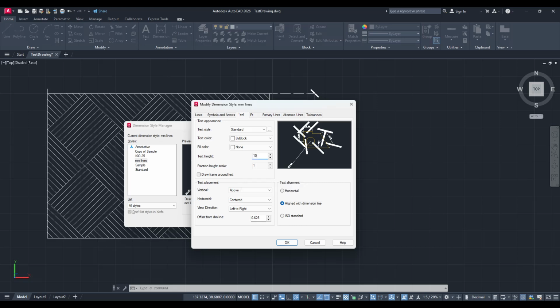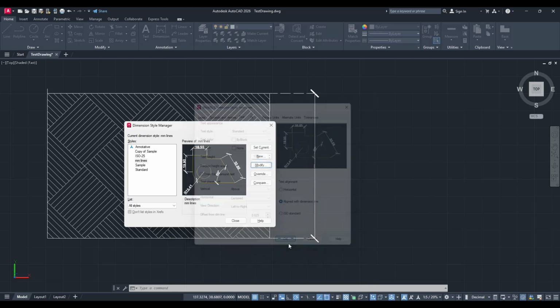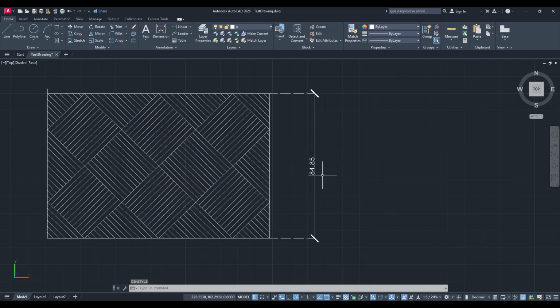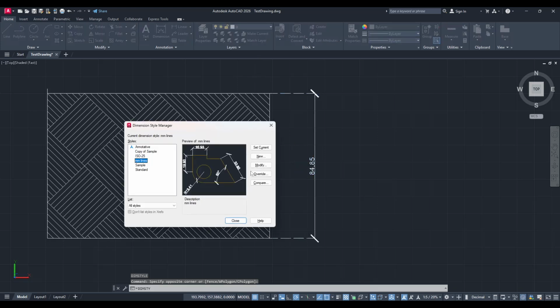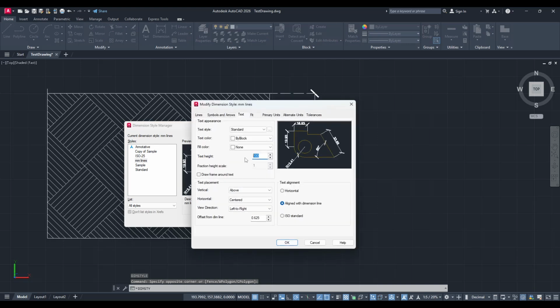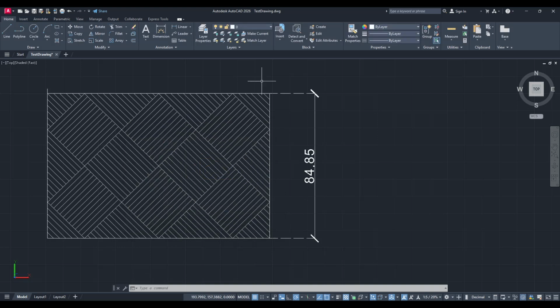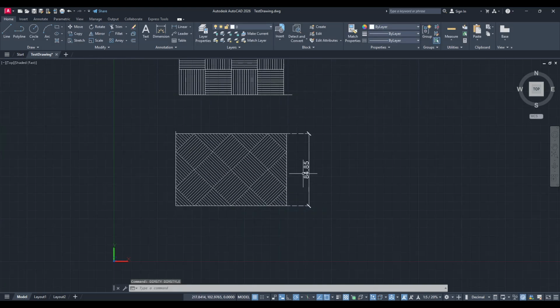The trick here is to adjust this field's value. It might take some trial and error to decide on the right number, so don't hesitate to experiment a bit. Adjust the value, preview the changes, and repeat this process until you're satisfied with the legibility and aesthetics of your dimension text. Once you've found that perfect balance, where the text is neither too large nor too small, settle on that value. This should ensure that your dimension text is easily readable without needing to zoom in unnecessarily, making your workflow much smoother and less frustrating.